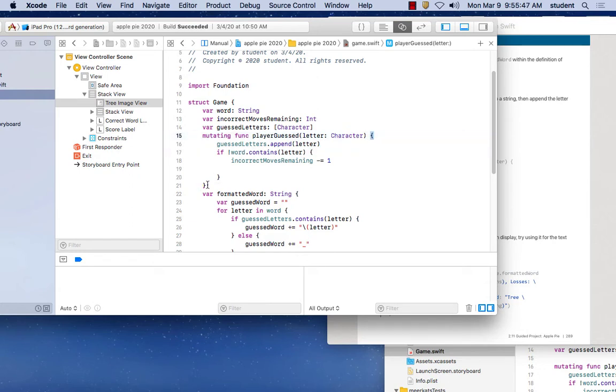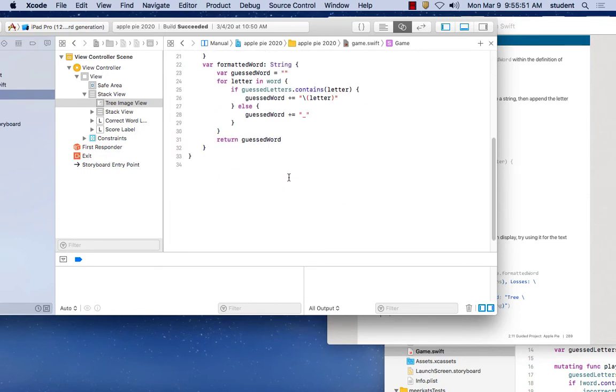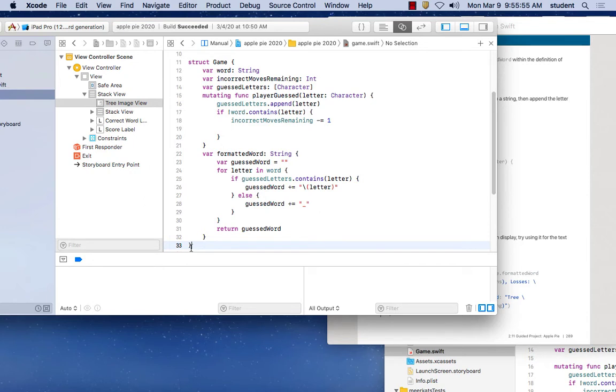This one goes with this, so we want it to be inside of this one, which would be the last one here. So if I click on this one, it should be this one, right? Or this one is this one. So not the last one, but before the last one is where you need to write this in the game struct.